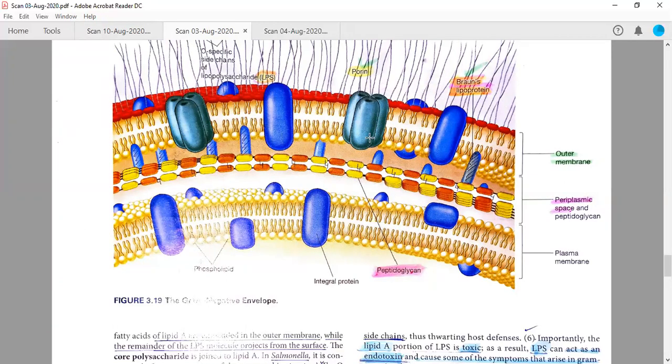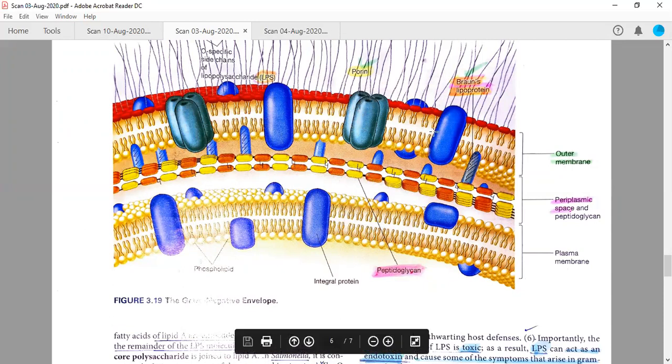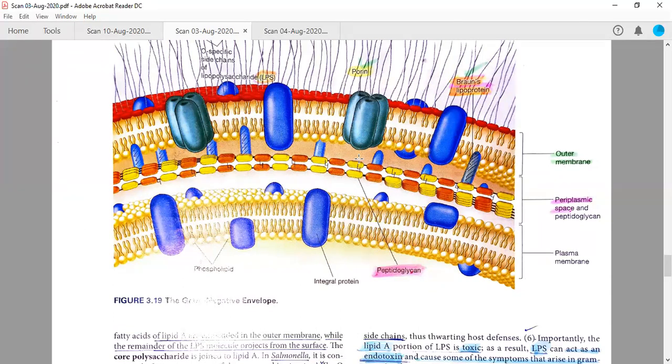Also, look at the molecular makeup. They have some porin-like structures. These green channels present in the outer membrane are required to transport low molecular weight molecules across the outer membrane, whereas the plasma membrane does not allow some hydrophilic molecules to move across it. In fact, the outer membrane is more porous due to the presence of these pores or channels. They allow the movement of some hydrophilic, low molecular weight molecules.